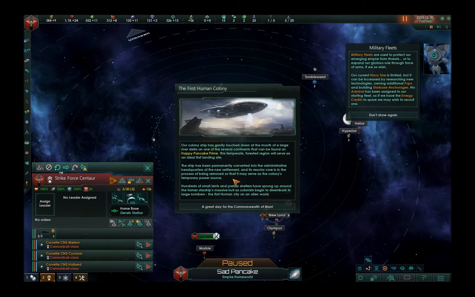Hundreds of small tents and prefab shelters have sprung up around the former starship's massive hull as colonists begin to disembark in large numbers, the first human city in an alien world.